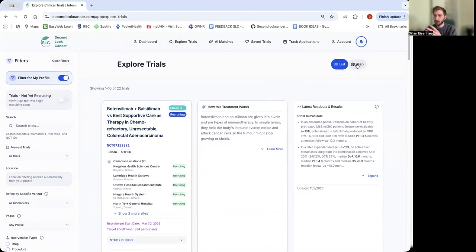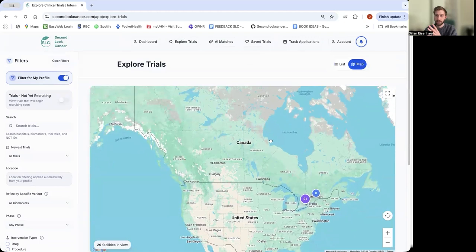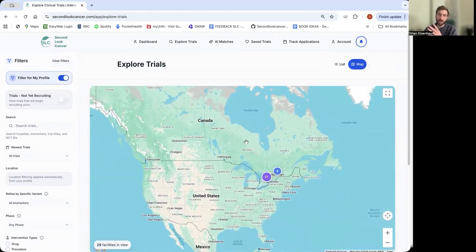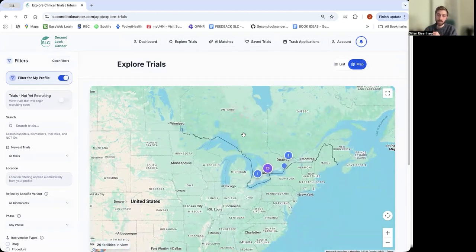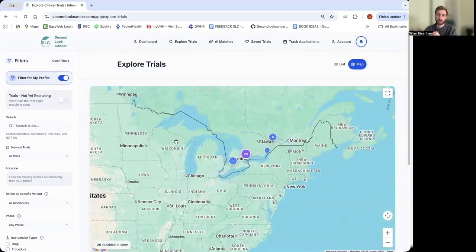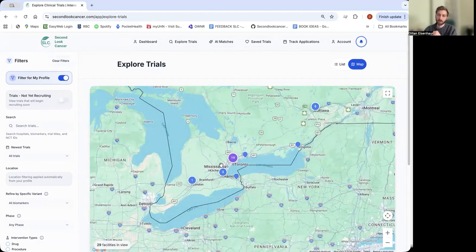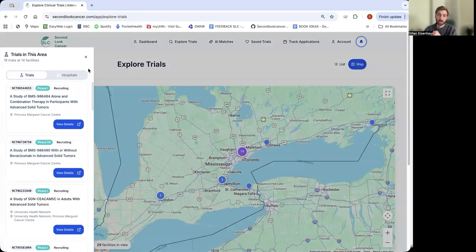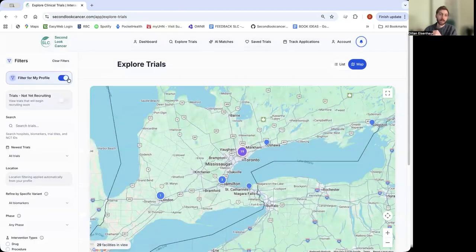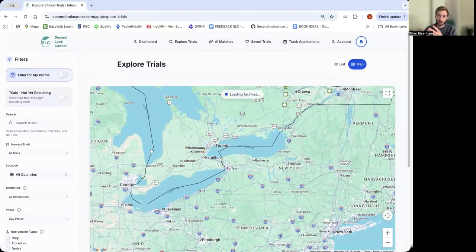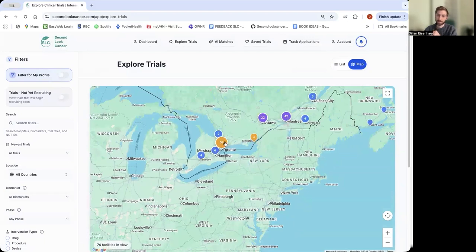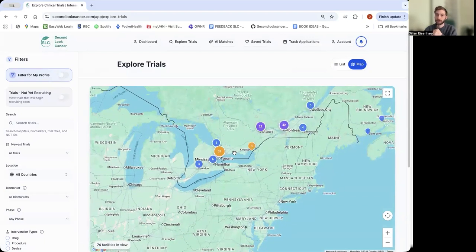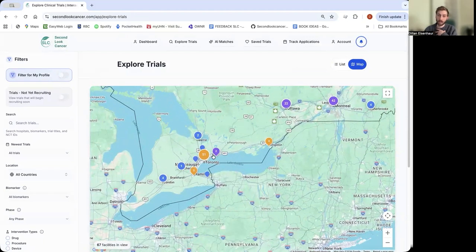There's one other feature which I forgot to mention, but it's relatively cool. It's Google Maps for clinical trials. These are all the relevant clinical trials for me, and I can go into the map and look at the trials. If I took off the filter, you'll see a whole bunch more trials, but these would obviously be trials that aren't necessarily applicable to me.